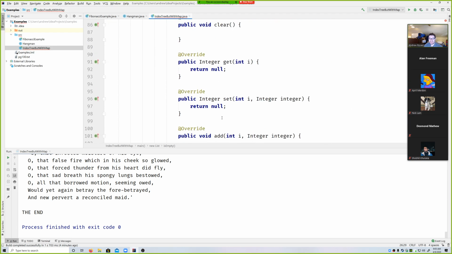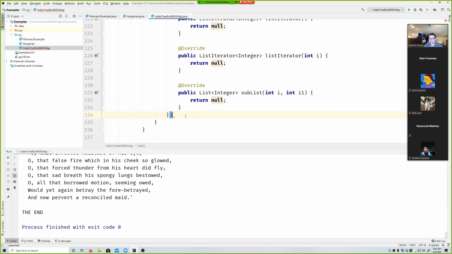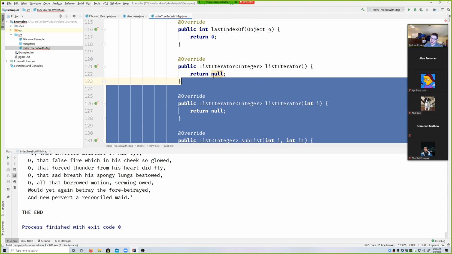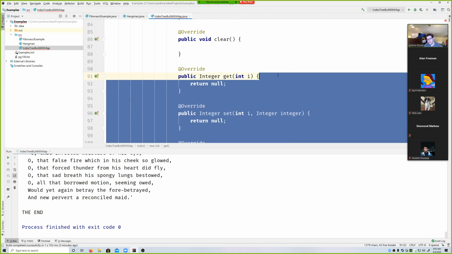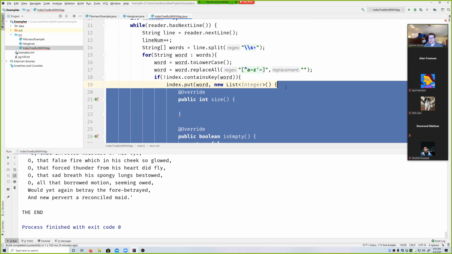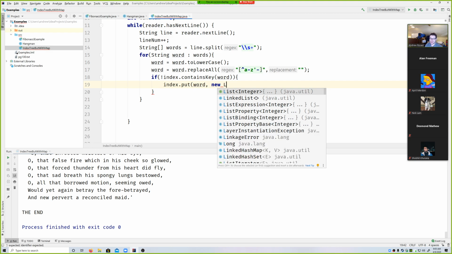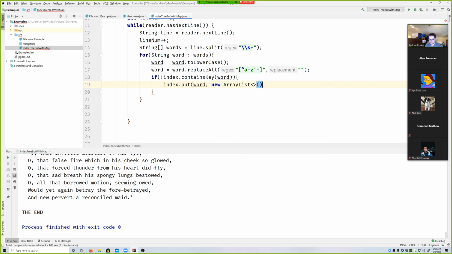Okay, if you're wondering what just happened there, I accidentally hit something, but basically I was telling Java, and I didn't mean to tell it this, that I want to make a list class on the fly, which I don't want to do. You can implement interfaces on the fly like that. So new ArrayList. I'm just going to create that on the fly. So notice that I'm creating a word and a new empty list associated with that word.